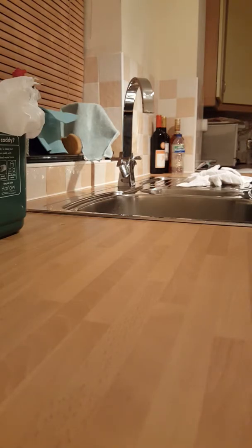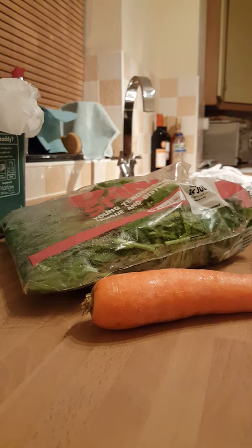Baby spinach, carrot. Let me take it out of the bag. I've just dropped it on the floor. Well done, Neil. There we go. Have to give that a wash now. Just getting the other bits to start the preparation off.